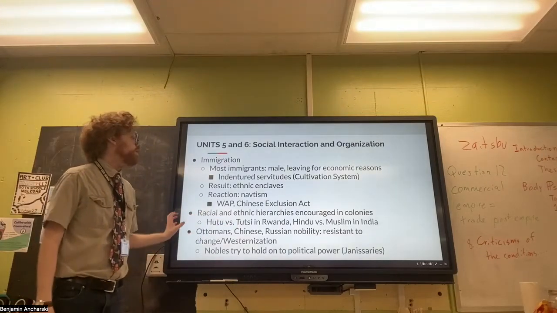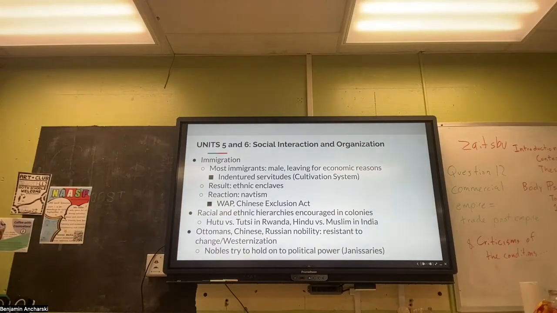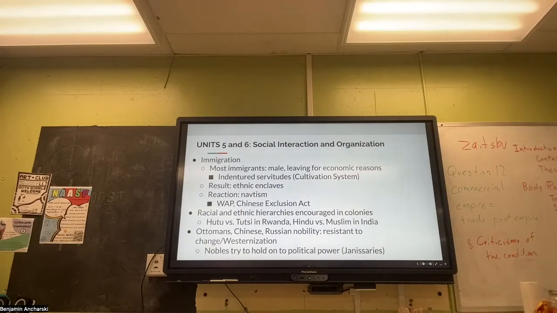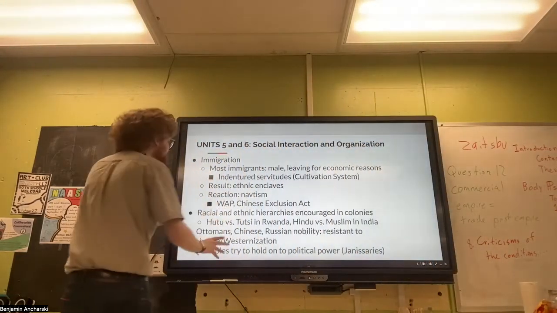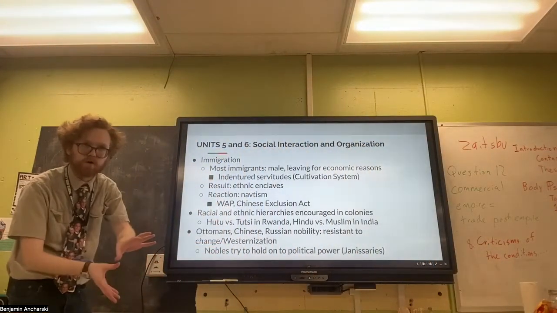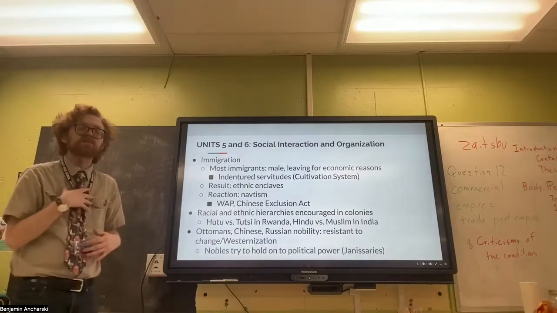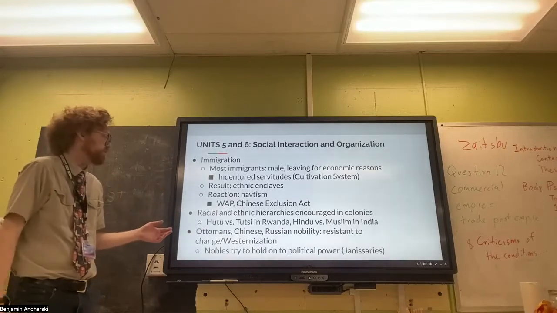So in terms of other racial hierarchies, well, in the colonies themselves, we do see this encouragement of ethnic and racial hierarchies. How do you justify Europeans being in your country? Well, you give Europeans the top positions in your colonial society. But we also do see that Europeans will also encourage already existing hierarchies. They're going to give preferential treatment to classes they think are ethnically superior or have some cultural reason why they're superior.